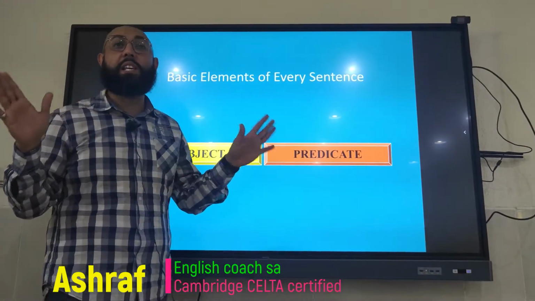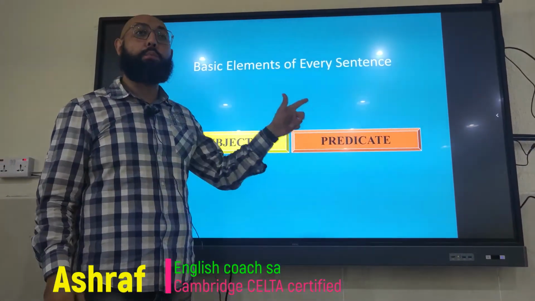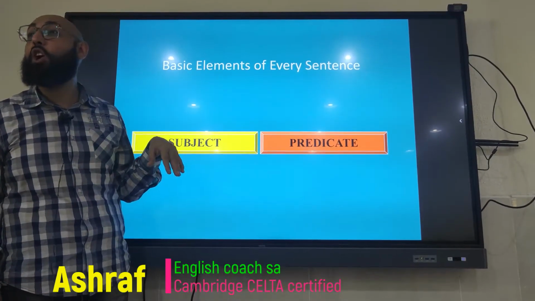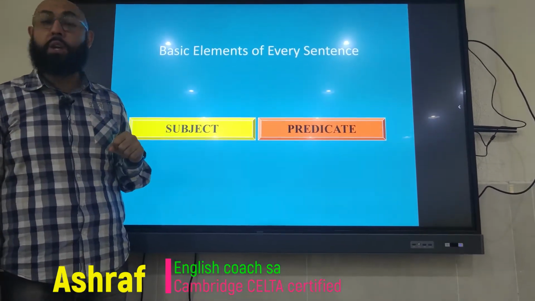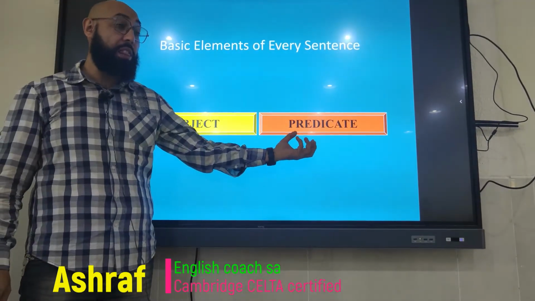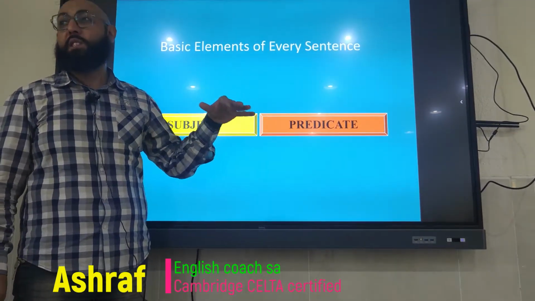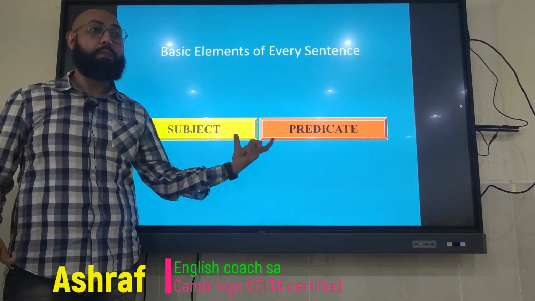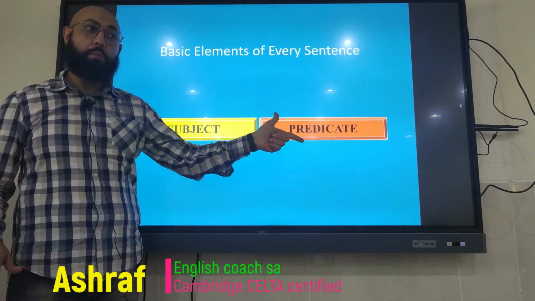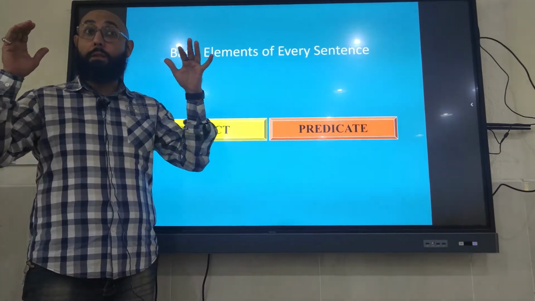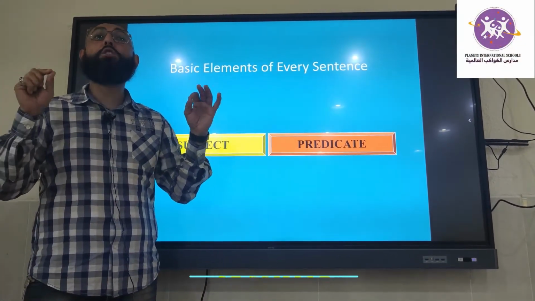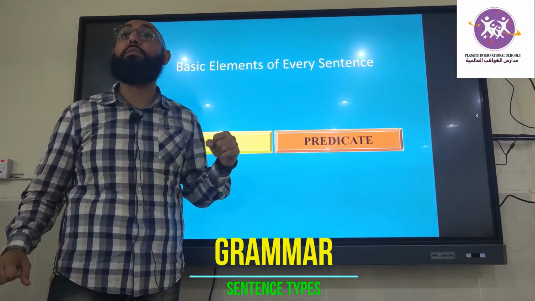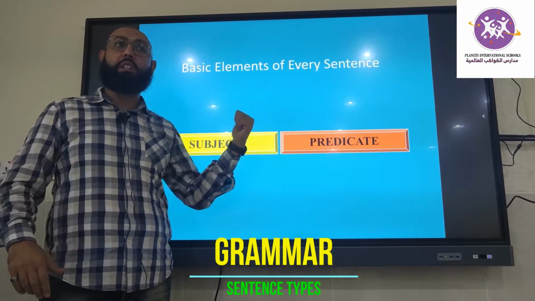You can't make a sentence without subject and predicate. If we drop the subject, it's not a sentence anymore. If we drop the verb in the predicate, it won't be a sentence anymore. So the most important things are these two basic elements, subject and predicate. And to be sure that your sentence is correct, make sure that the predicate has the main part, which is the verb, the action that the subject does. All right?